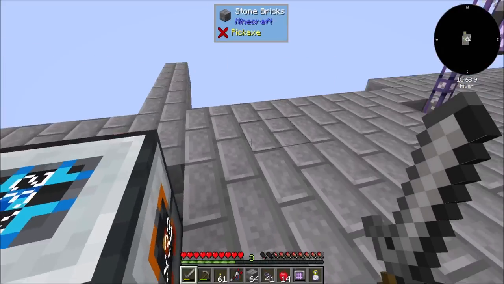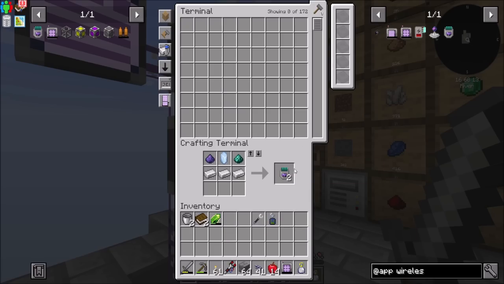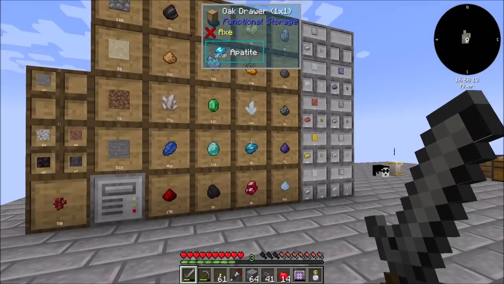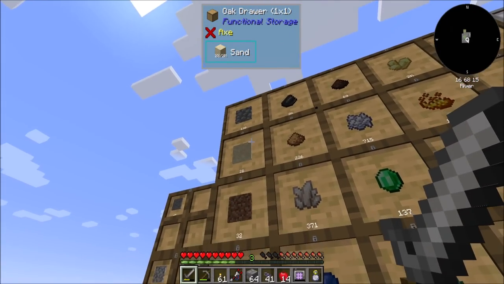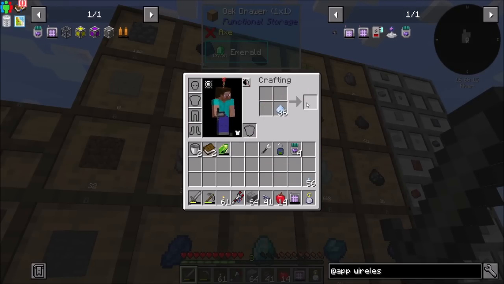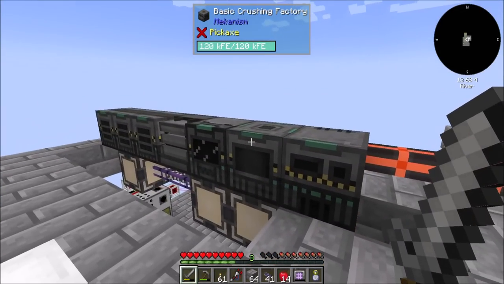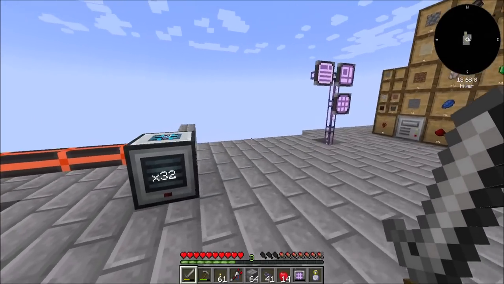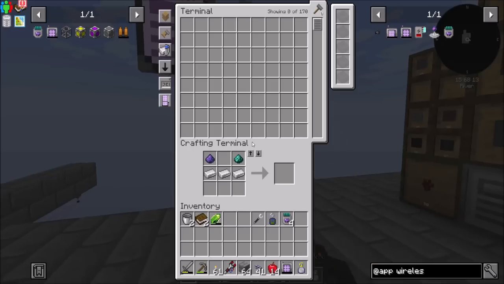I'm impatient. And everybody's like, what? No, Dire, not you. I've never noticed that before. All right, let's get some Certus and some... Well, that looks like we're getting that many. And you can use an enriching chamber for that? Oh, your slow enrichment chamber? Rip. Really need to get more speed, but whatever.